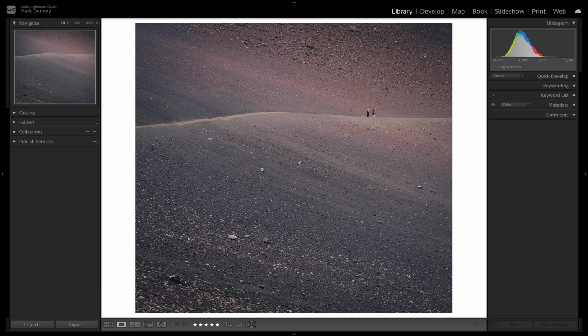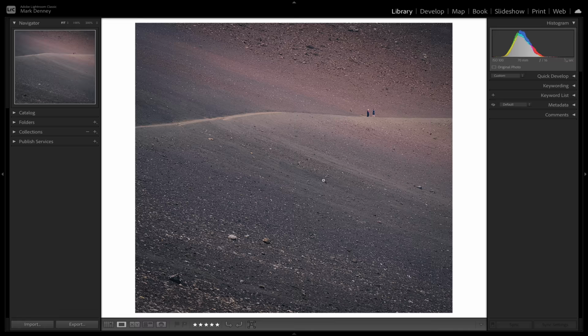This is a scene right here, just a little bit of interesting light right through here. Not crazy light. The other examples had very obvious contrasting light. This scene doesn't. This is very soft light right through here, but it just happened to be where these two people were walking, and it adds a lot of scale to this photograph.